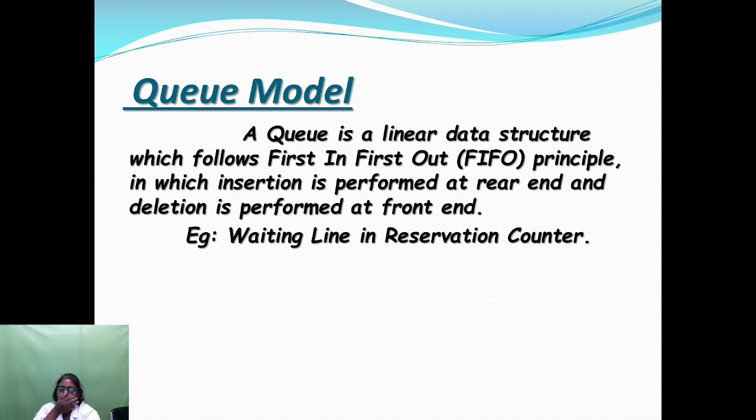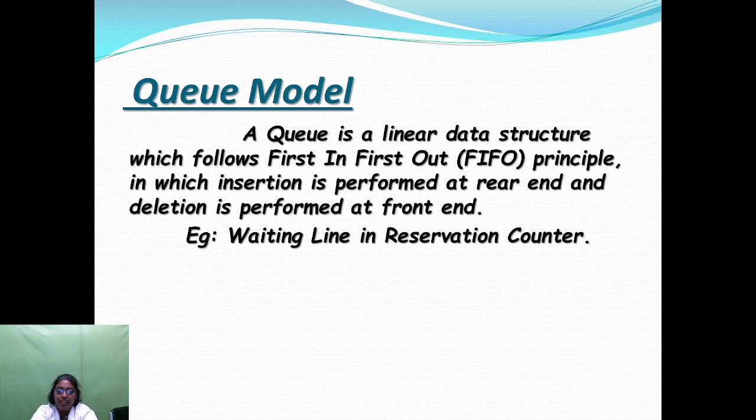In the stack, there is only one end where we insert and delete. But queue is similar to stack, also a linear data structure, but it follows first in, first out. Whichever comes first will be deleted first. Insertion will be at one end and deletion at the other end. Insertion happens at the last, and deletion happens at the front.